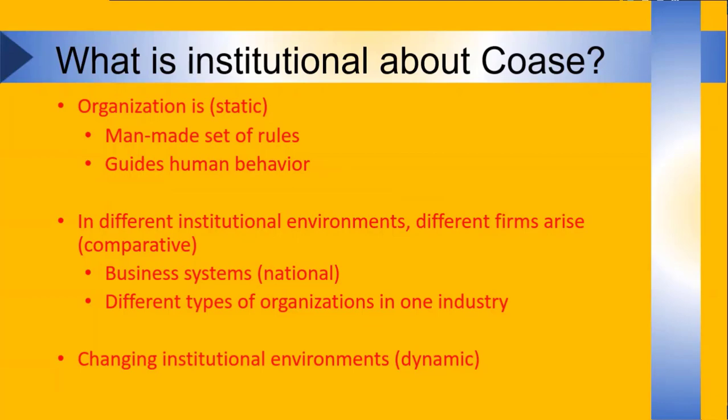Now some new news. What is institutional about Coase? You may wonder. So we discussed institutions as rules and you may think that there are not that many rules present in Coase's story but that's actually not the case. You could say that organizations themselves are sets of rules. They are ways to behave. They limit the freedom of the people involved in the organization. A market is also a set of rules in itself. How does a price come about? Who is allowed to sell on that market? Who is allowed to buy? What rights do you have as a buyer or a seller? That is also a set of rules that guides your behavior.